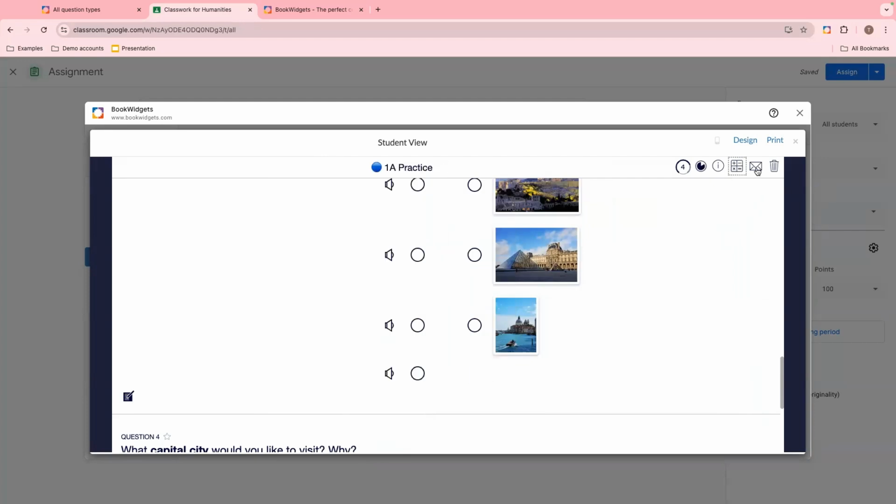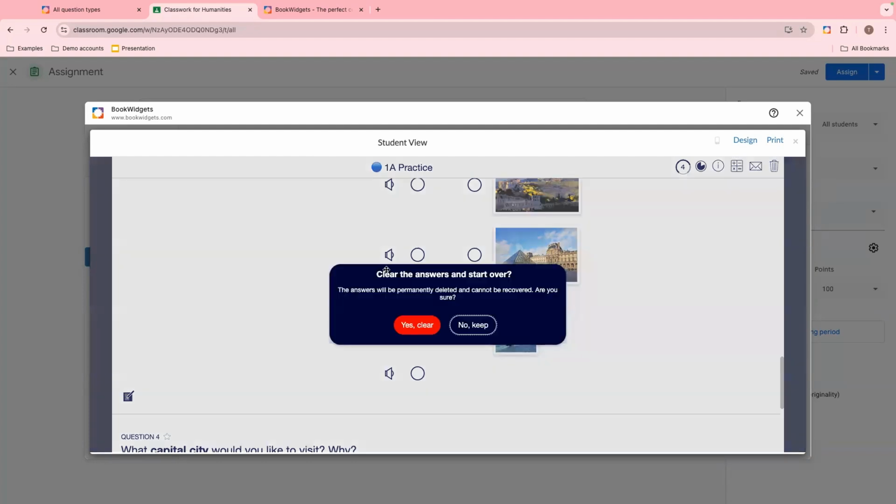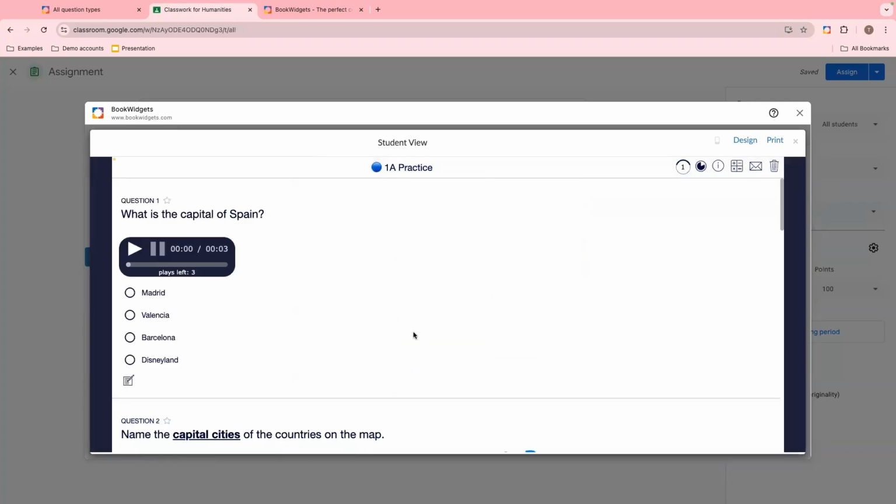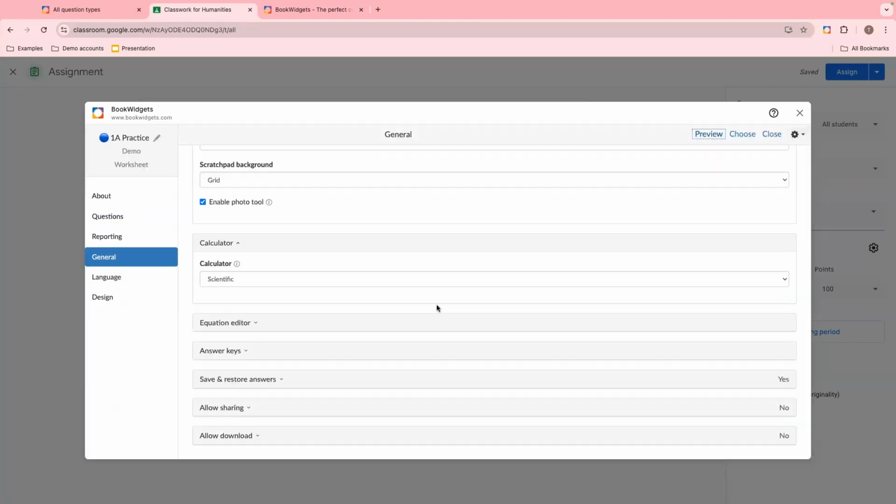And then the submit button to send in my answers, and then the trash can. So every time you make an update or you play as if you're a student, get in the habit of hitting the trash can so that you can clear your answers and it's not holding over from before in your student preview mode. Okay. All right. So any changes we've made? We're pretty good. We got all our stuff set.